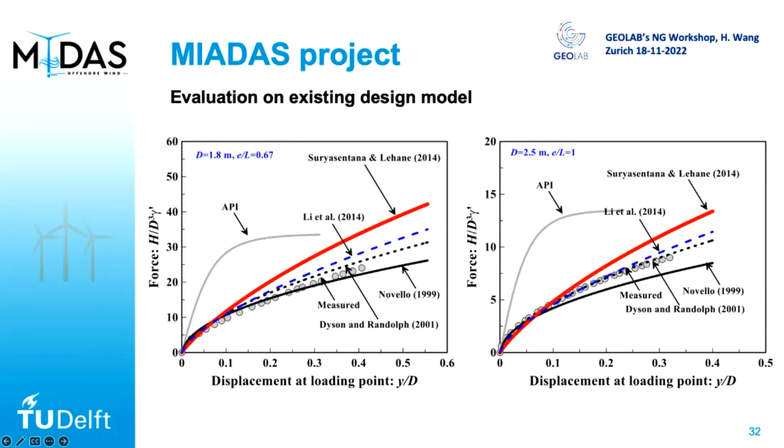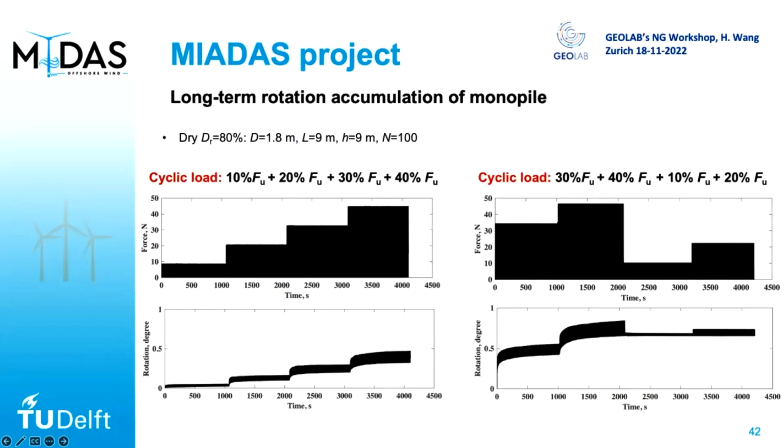Yes and no. We can't really observe the change of the fabric because that's a different scale, of course. But from the response of the pile, you can clearly see the accumulation of the rotation. You can see after many cycles it keeps tilting, which means the soil must contract and the fabric is changing. That's why you really need a model that can capture so many cycles.